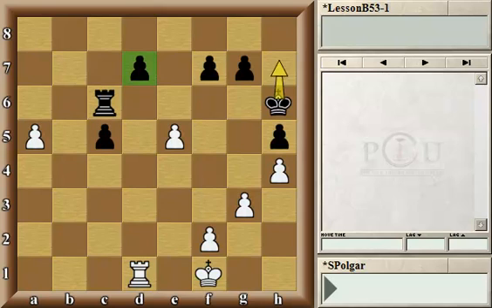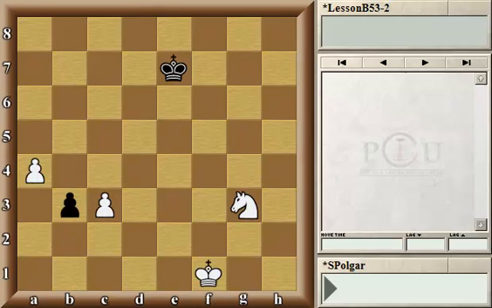Let's move on to our next example. Here we go. In this position, white has a significant material advantage, having an extra knight and pawn. Well, what is black's only hope? Since they have only one additional piece other than the king, it must be the little pawn on b3.